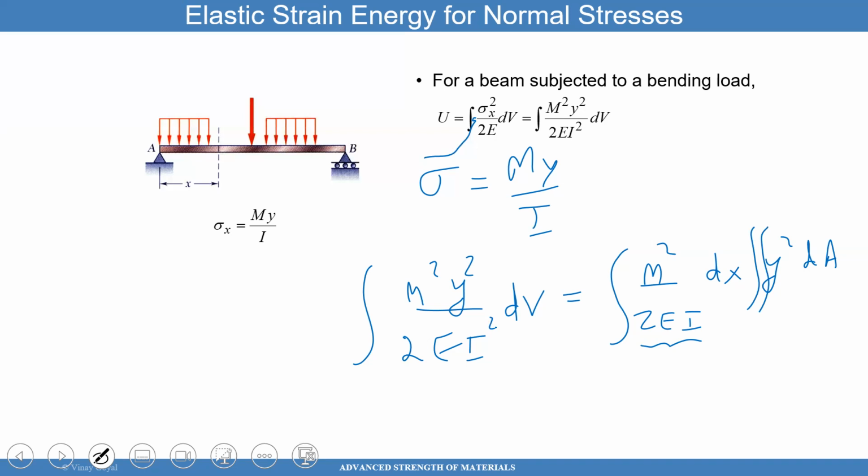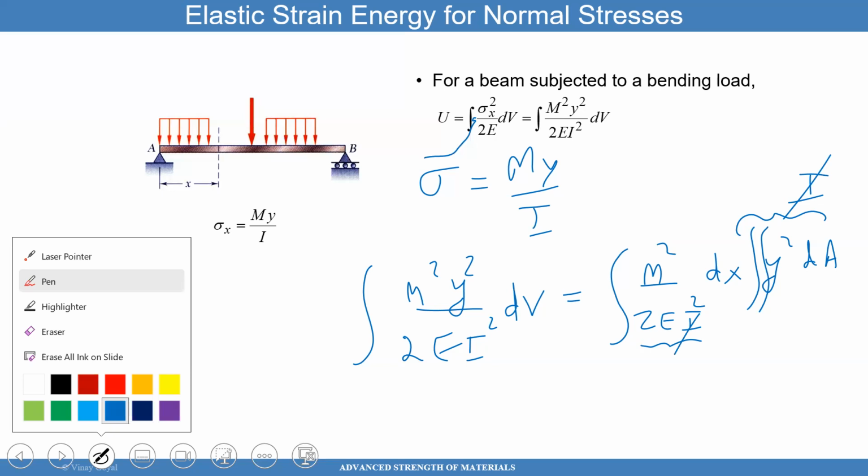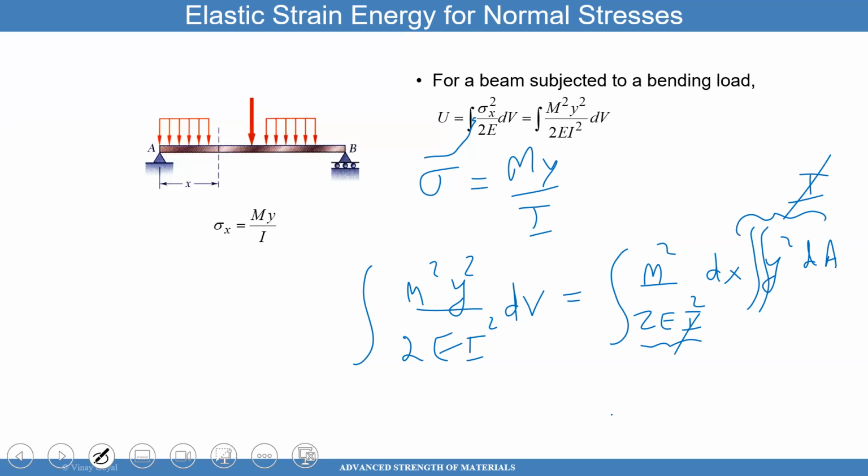20 points for you for picking that up. I saw you say, oh, I already knew. 20 points for you. I squared, right? So you have I squared here. The double integral of y squared dA is really I, and one of the I's cancels with this I. And so you will get the expression I'm going to show you in a second here. Let me give you a minute so you can type this.